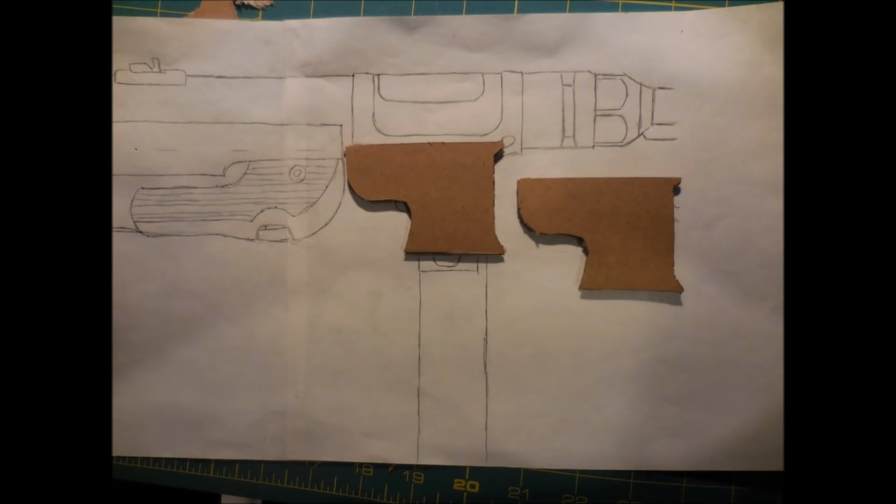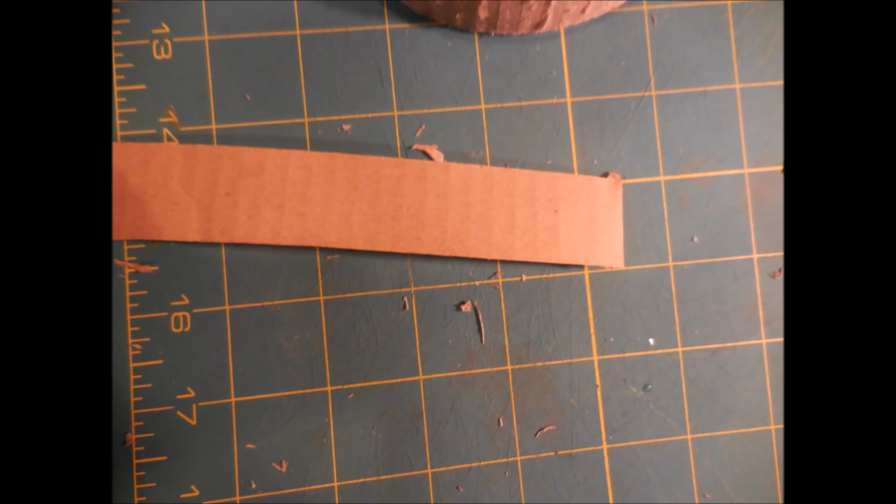The magazine well started its life as these two pieces, which I then attached to the gun. Unfortunately, I did forget to take a picture of that, but I connected them together with a piece of cardboard like this, the front and the back, leaving the bottom open for the magazine.